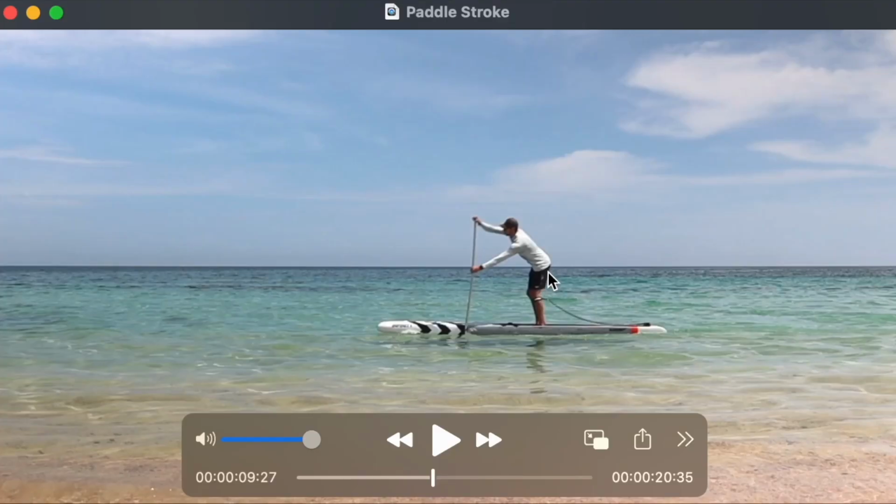When we're standing on our board, we want to make sure that we're maintaining this ski boot stance as we're paddling along. Looking at my frozen frame right here, you can see that my knees are bent and I am standing in the ski boot stance position. We can also see that my eyes are looking up and forward ahead of me, which is good that I'm doing that.